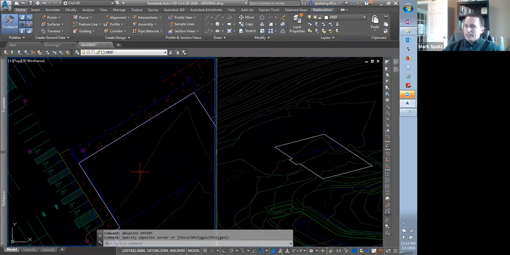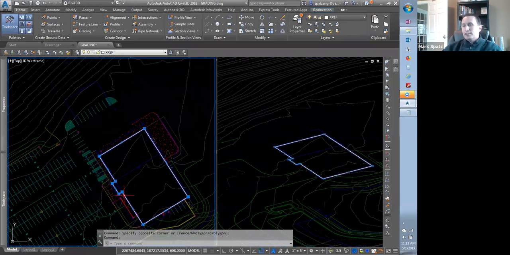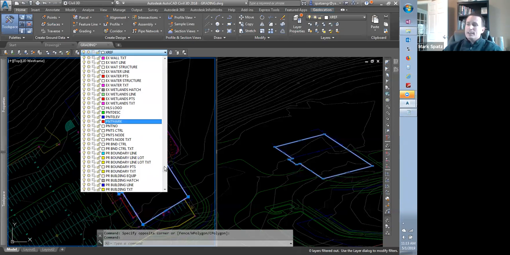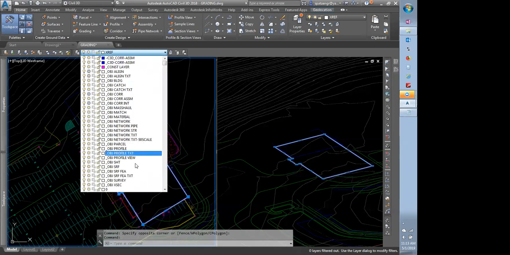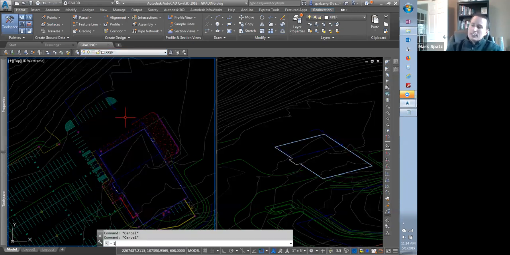Okay, so from here, the only thing I didn't do well is that we want to have this on our surface feature line layer. So go ahead and grab that polyline you made and move it up to this layer right here, the object surface feature. And we're going to go into our layer dialog as well and make that a separate color.